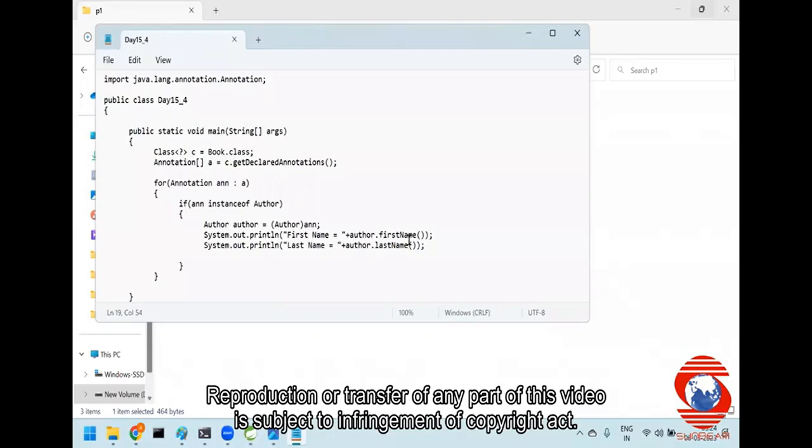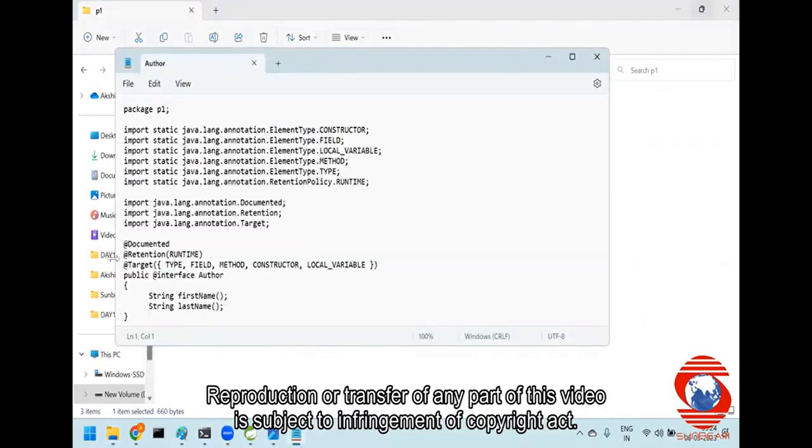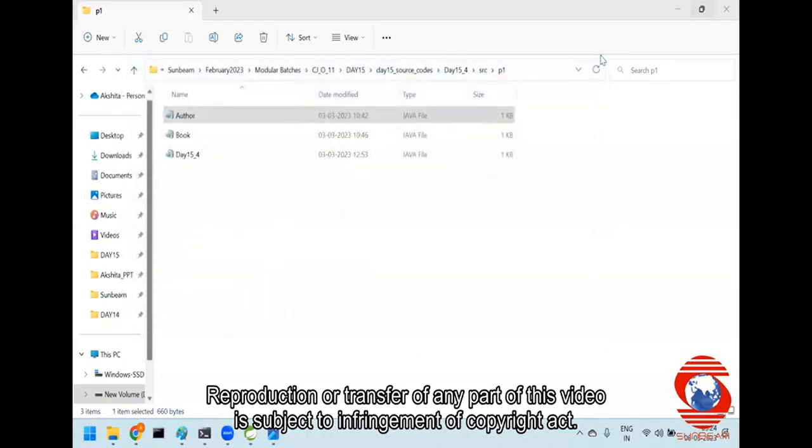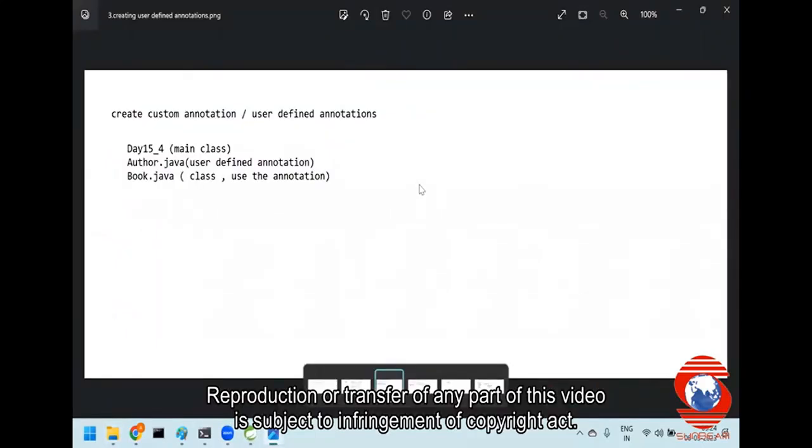Right. It means I fetched the annotation values at runtime. Why was it possible? It is because while defining the annotation, we mentioned @Retention as RUNTIME. So it should be retained until runtime, therefore we have written @Retention RUNTIME. If you try this at a later stage, if you write compile or class instead of runtime, at that moment it will not allow you to fetch the values. That is the meaning of retention, correct? So that's what we have seen with respect to annotation.